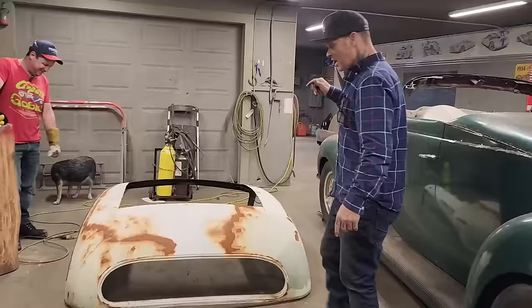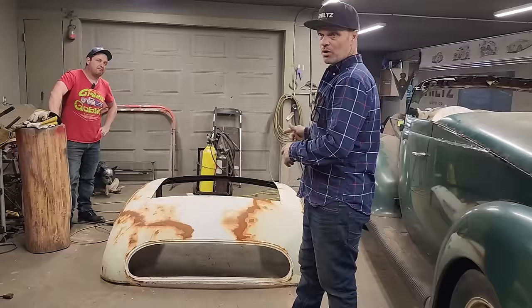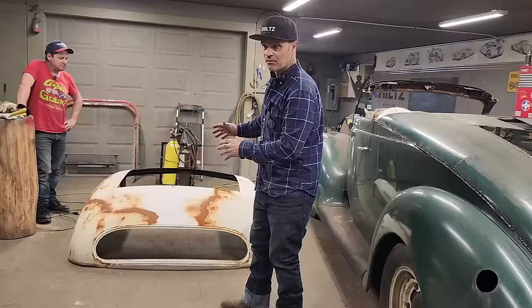We have the Jaguar roof sitting on the ground. What me and Doug are going to do, we're going to try to fit that bad boy on today. We're going to try to fit it on, see what it looks like. We're going to play a game of checkers with the roof because there's certain ways we can cut it to try to make it fit, and there's a different way we can cut it to make it fit, but that's what we're going to do.